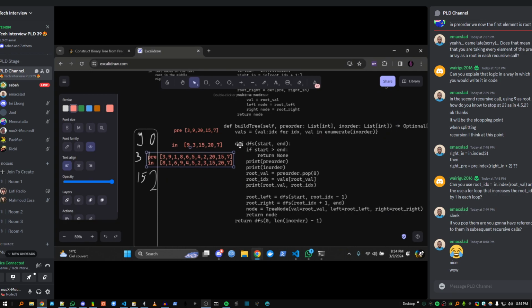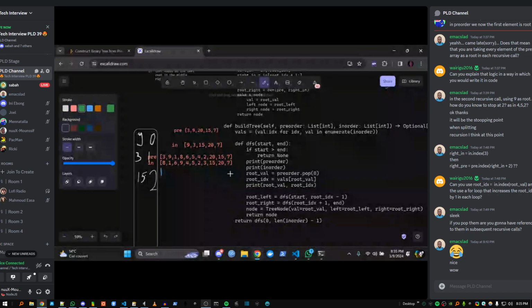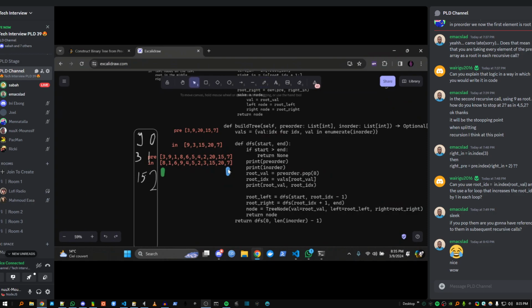And then we call the DFS function with 2 pointers, right? We have a left pointer and then we have a right pointer.